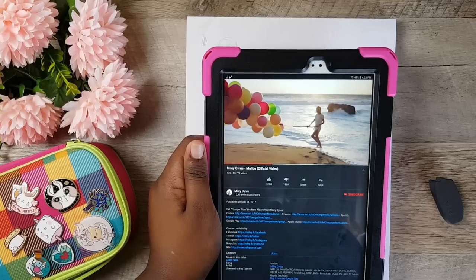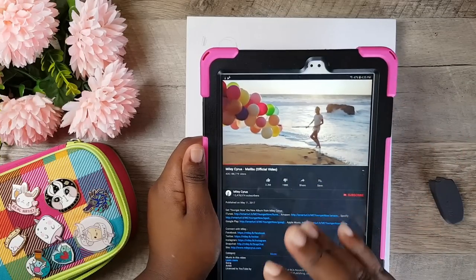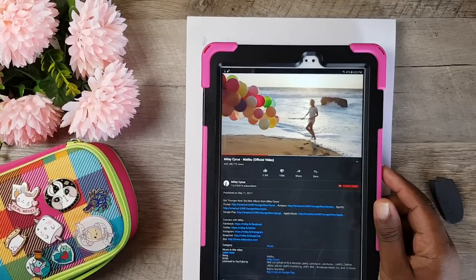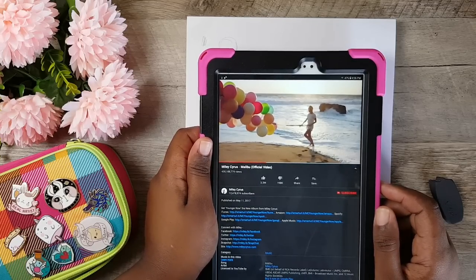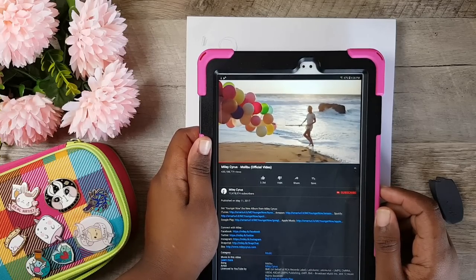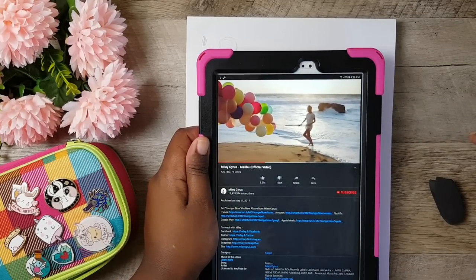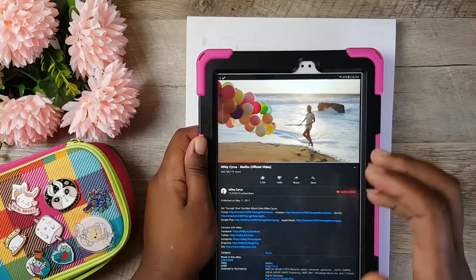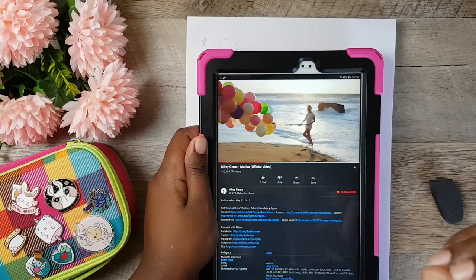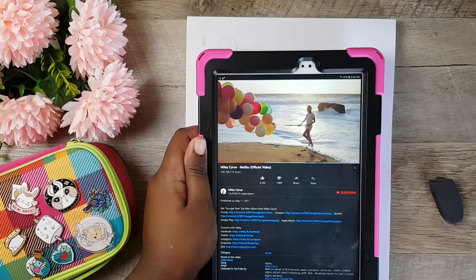One hour later. Okay, so I was just watching the music video and I like this scene here — you see the color of the sun. But I don't really think I should put her in the scene with all the balloons, it doesn't feel right. Watching this music video made me think of being free, because it looked like she was having a lot of fun. So, what's something that's free? I think that's what I want to portray — being free, being relaxed, just being.